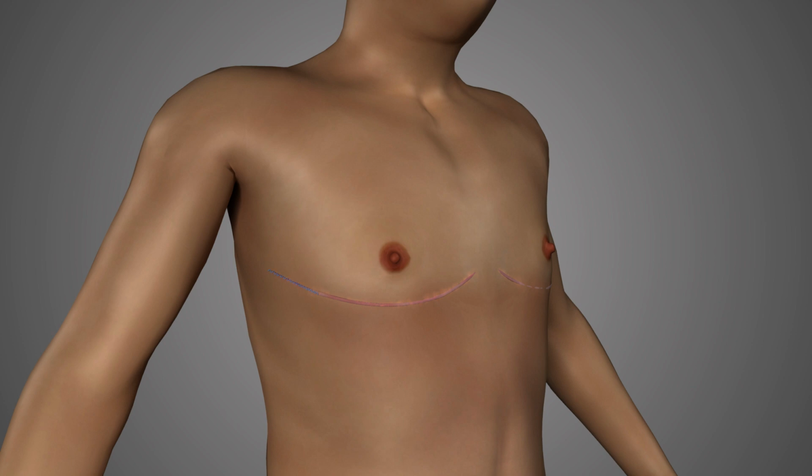I hope this clarifies some things. Overall, dog ears are not completely avoidable, but usually can be considerably minimized with the initial surgery, and certainly they can be treated very effectively if they occur.